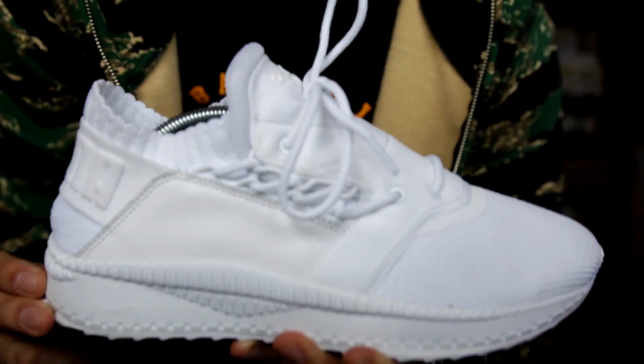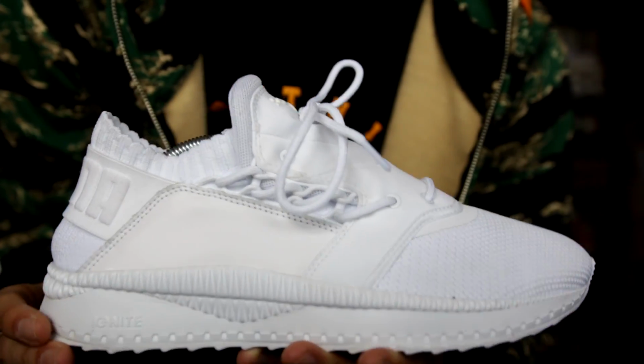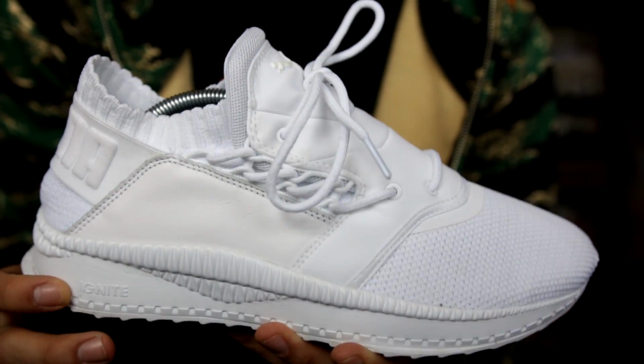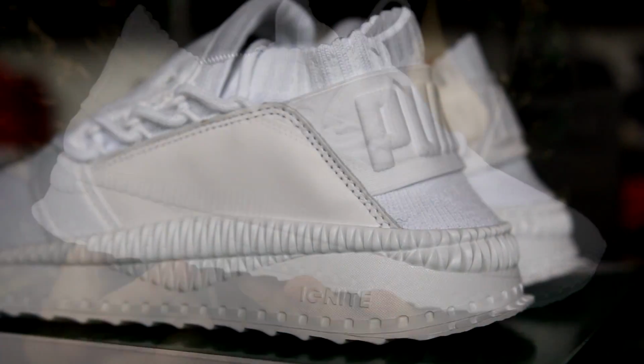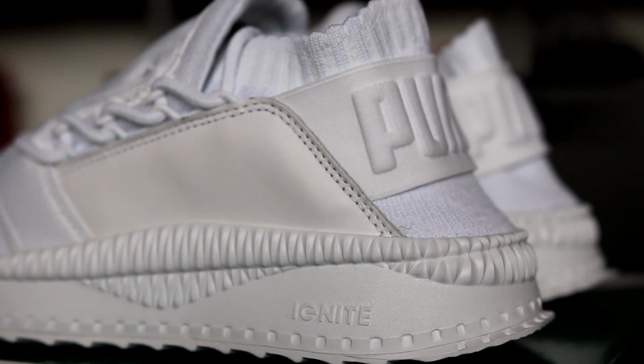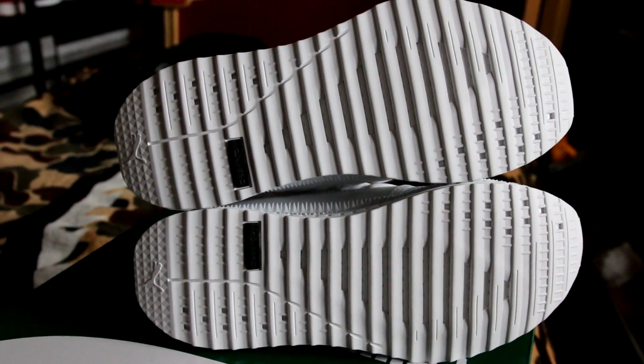The Puma Tsugi Shinsei honestly looks like a really futuristic runner to me. It gives off those ninja-like vibes. So if you ever wanted to become a ninja one day, I think this sneaker is definitely going to suit your needs. And it also uses the Energy Ignite foam material on the midsole right here. And the midsole honestly looks really, really cool as well. This material is supposed to offer energy return. That's what it says on the website. As far as comfort goes, I want to say it's a very, very comfortable sneaker. I want to rate it a solid 7.5 out of 10. I wore these all day downtown for a photo shoot, just taking sneaker photos of these, and my feet were just blessed. They were totally good to go. I could run in these, I could walk in these for hours, no problem.